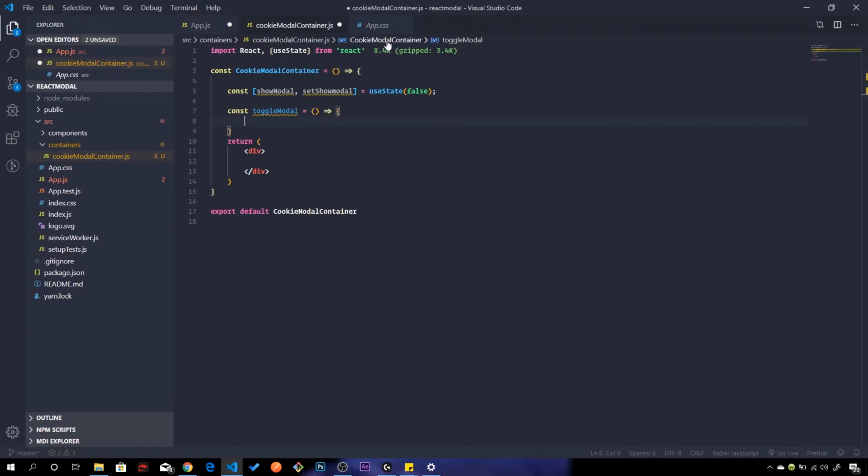Now basically here to toggle it off and on, I'm going to do setShowModal is going to be the opposite of what showModal is. Now this is just a logical not operator. Basically it's just going to set it to what the opposite of showModal is, so that'd be true.